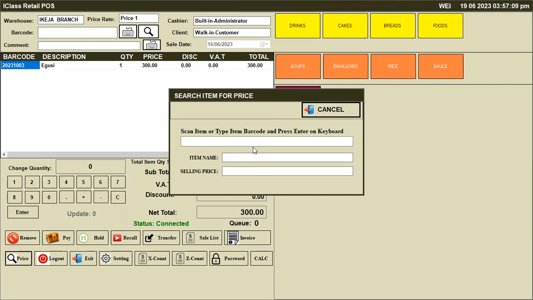The customer wants to know the price of that item, and we bring it to the cashier, and the cashier will use the scanner and scan the barcode of that item. The moment it does that, the name of that item will come up and the price will come up, so you can communicate the price to the customer.